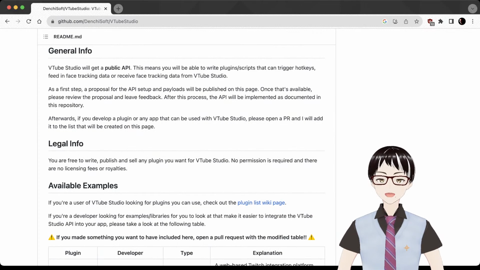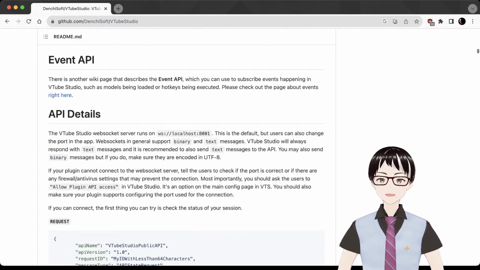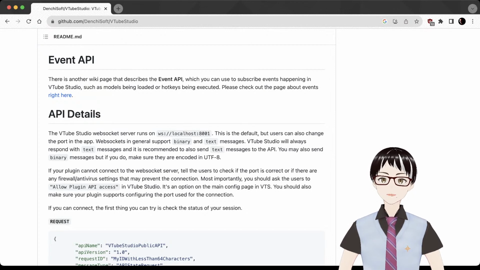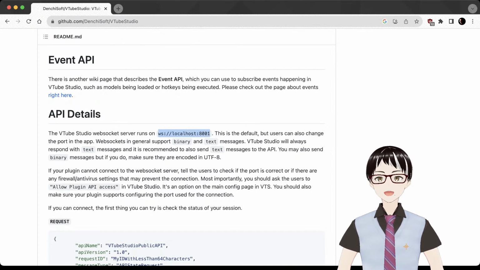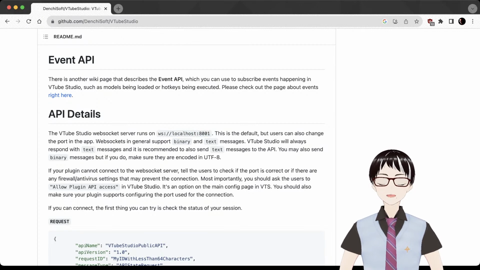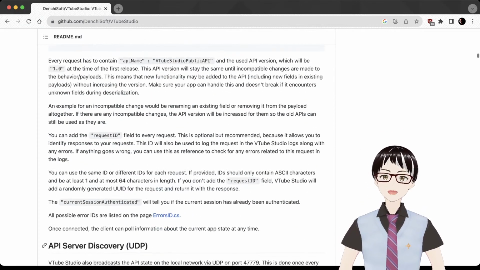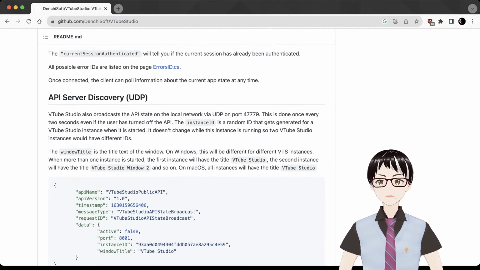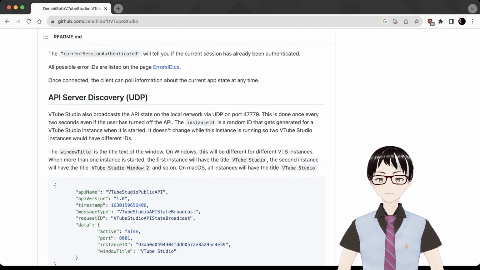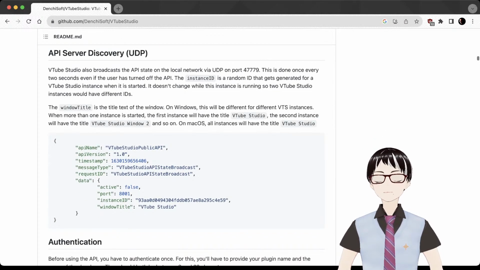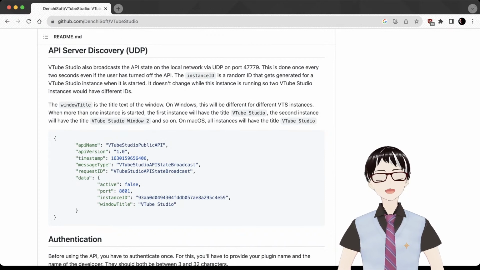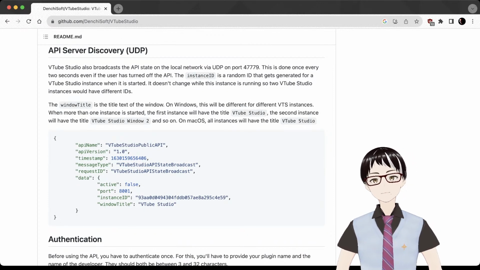Yes. At the start of the document, it says that you will have an open port, 8001. So although you shouldn't, if your IP address is open to internet access, everyone can connect to that 8001 port.